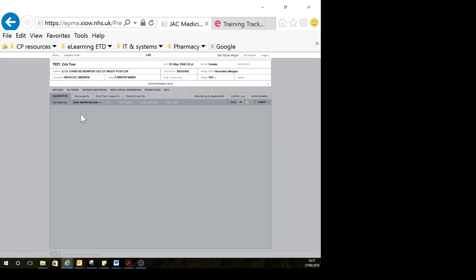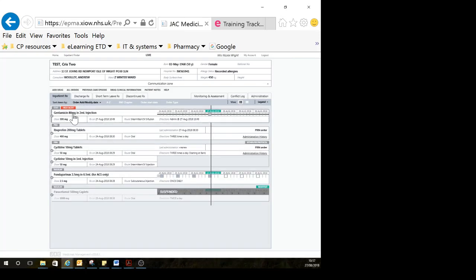Going back to inpatient RX, we can also see there's a stat dose here. When you look at today's date, you can see that there is a grey box here. So there is actually a stat dose of gentamicin that has been administered today. That is there because of feedback from end users like yourself that they would like the stat dose to be a bit more visible, even once it's been administered, to remain on the inpatient chart for a bit longer.